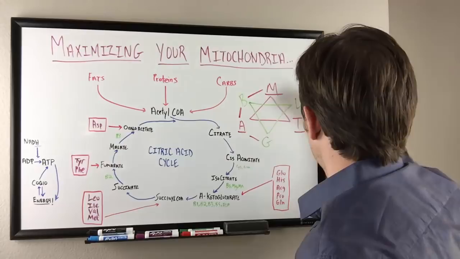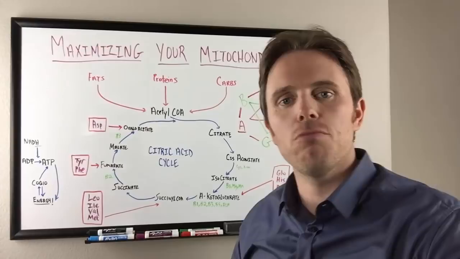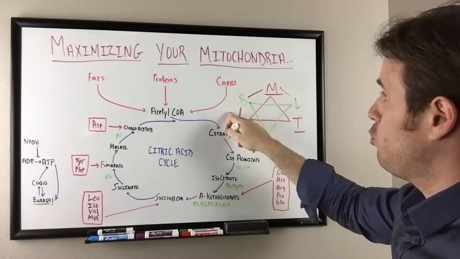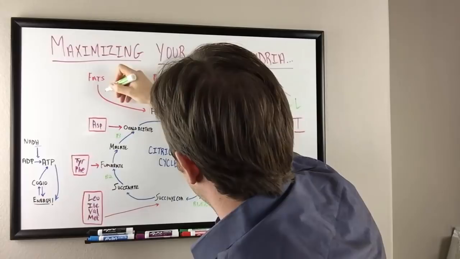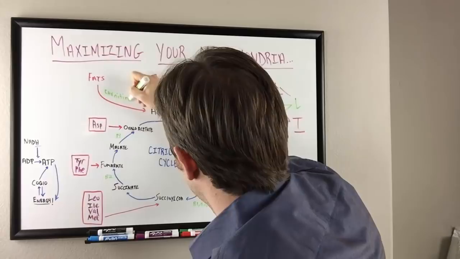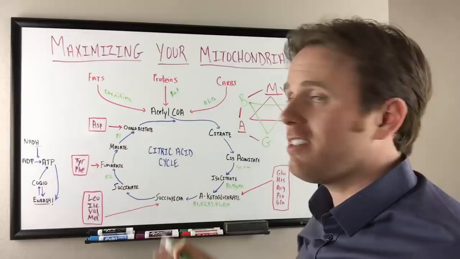So if we have toxicity issues, that causes our body to need extra nutrients, extra sulfur, amino acids, extra minerals, and that takes away from the mitochondria because the mitochondria needs various nutrients as well. The mitochondria needs B vitamins. It needs alpha lipoic acid. It needs carnitine. These are all the nutrients our mitochondria needs to bring it down and convert it into something known as acetyl-CoA. And acetyl-CoA is the currency which starts this whole citric acid cycle or Krebs cycle.